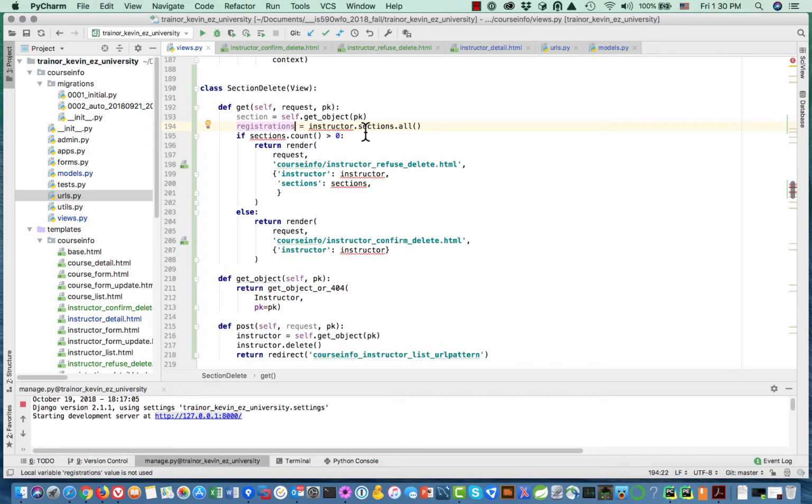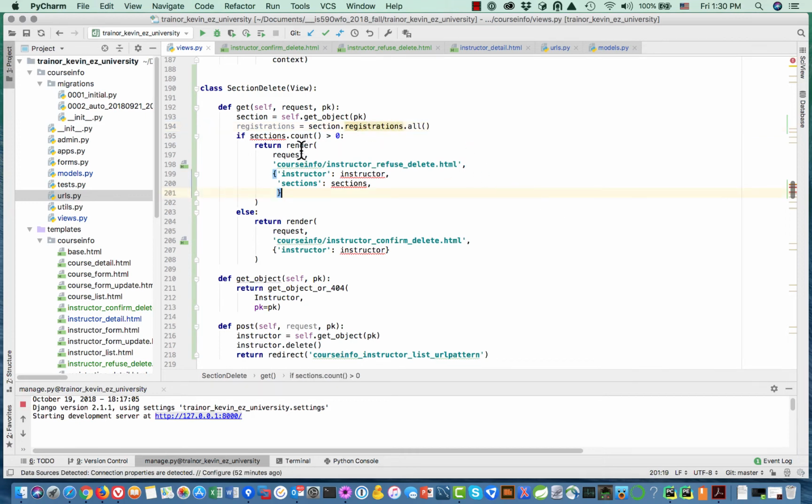Okay, so we're going to say that we want to get from this section object, we want to return all of the registrations in a query set.